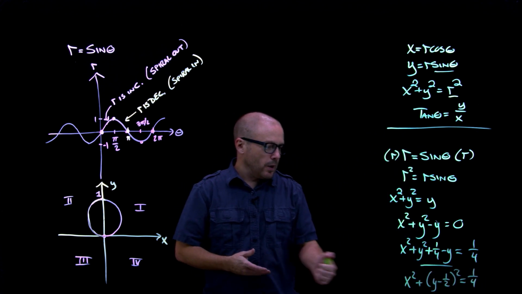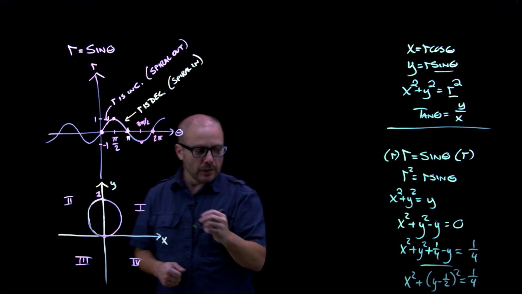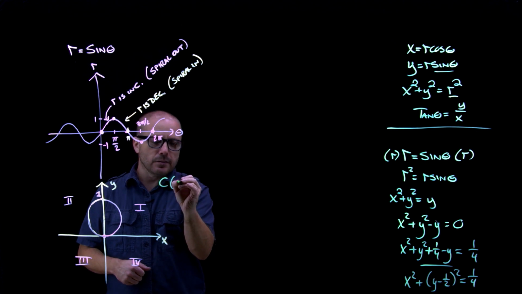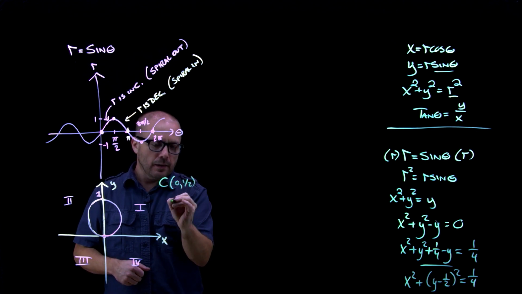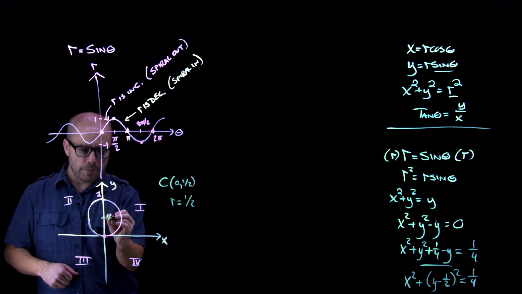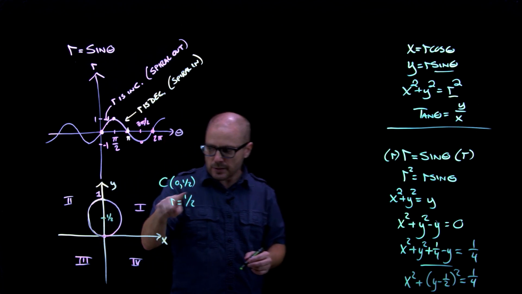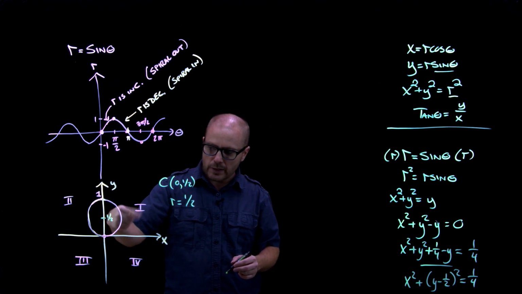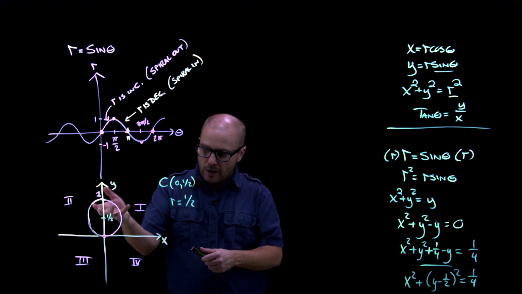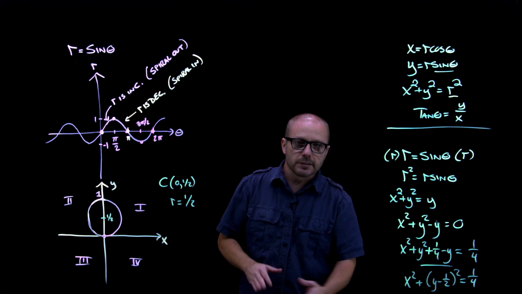And that, we know, is a circle with a center at 0, a half, and radius a half, which is exactly what this looks like, right? A circle with center at 0, 1/2 with a radius of 1/2. So that really is a circle. It may have been a little bit elongated. It was hard to tell just by a rough sketch, but the algebra lets us know that really is a circle.